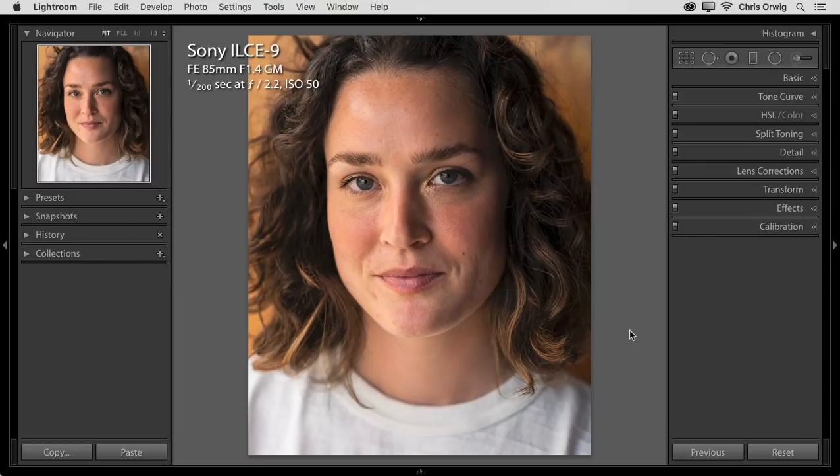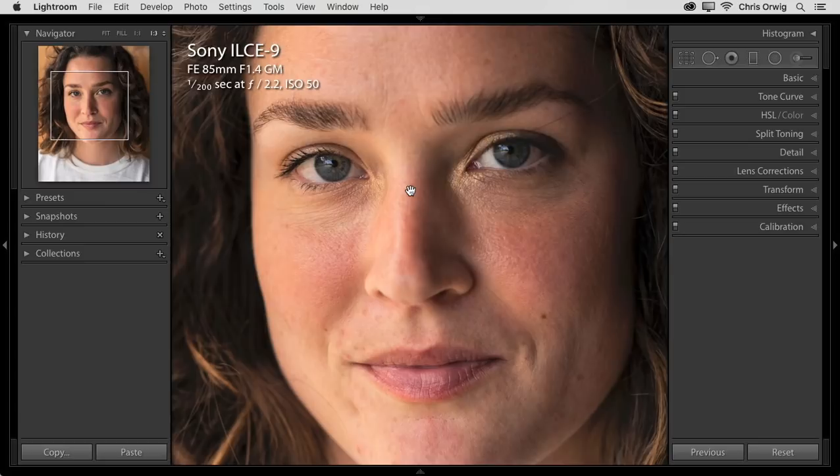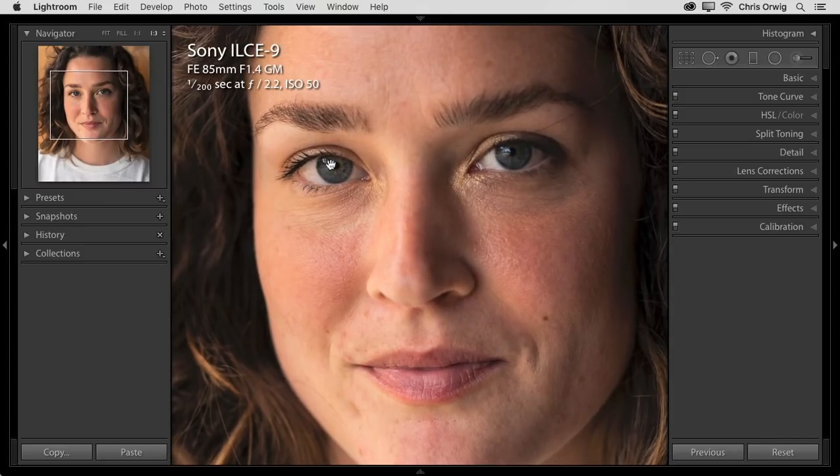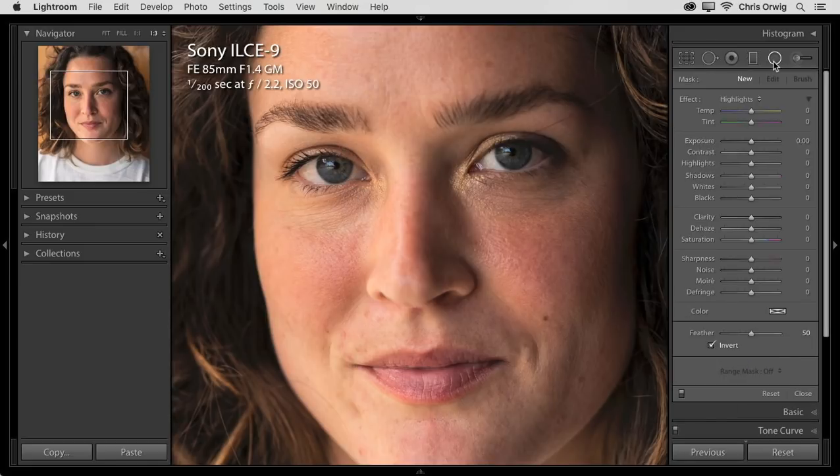And in this tutorial, I want to share with you a technique of how we can improve the eyes inside of Lightroom using one of the selective adjustment tools. All right, well, if I click on this image to zoom in a little bit, we can see we have these beautiful eyes. I haven't done any retouching yet on this image, but I do want to work on the eyes. And one of the ways that you can do that is by using this tool right here.